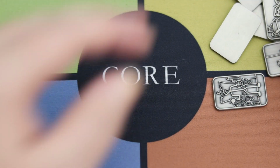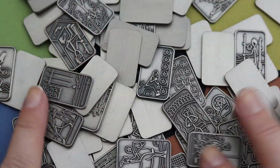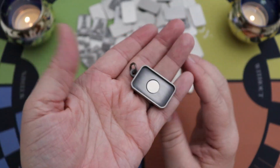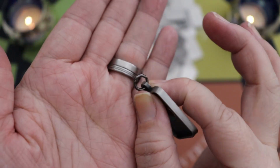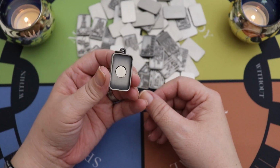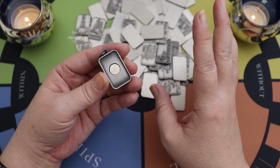Oh my goodness. So I can't zoom out, but can we just for a moment appreciate how wonderful of an experience this is? One of the things that you were able to add on to this campaign, which I was really excited about, was this pendant option, which I thought was the most clever situation ever. This is also made out of the same pewter. It has a nice thick sturdy looking jump ring on it, which is wonderful, and a strong magnet inside of it. This is really exciting to me because it means that you can wear a tarot card anytime you want. You could do a daily draw and literally wear your daily draw. I'm almost shaking. I'm just so excited.